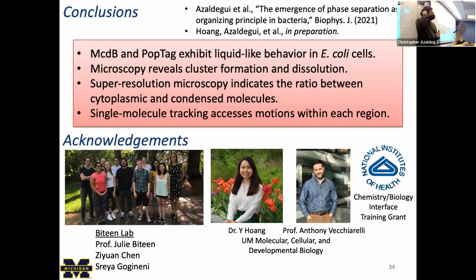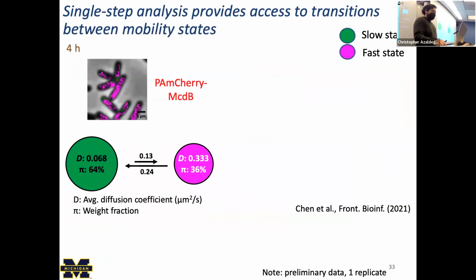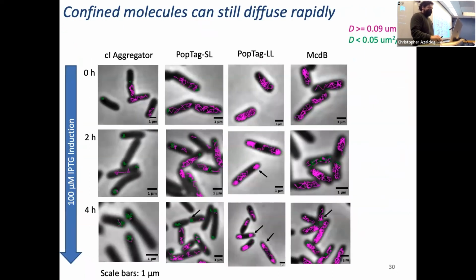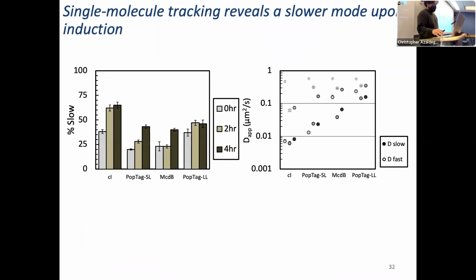Okay, now I have a question. When you qualify and color code your slow and fast tracks a few slides back, you use 0.05 and 0.09 as filters. But later in your two-state analysis, your slow state is actually above 0.05. So the value is not really consistent. How do you decide those thresholds? Like 0.05 and 0.09, and if we have a track at, for example, 0.07, between them, how do you handle it?